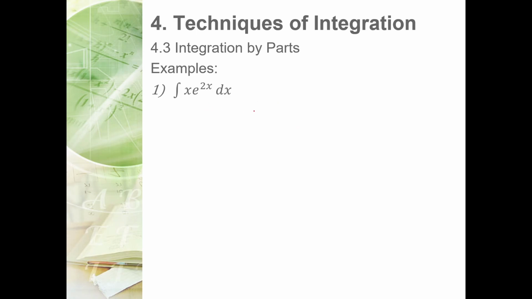So again, if you try to look at the example, you have the integral of x times e raised to the 2x dx. Probably you can notice that you cannot use the simple u sub technique because the exponent is 2x and then you have the x variable. So the other way to do this is by the use of integration by parts. Let's inspect the different functions in our integrand. You have here an algebraic term, and then the other one is an exponential term.